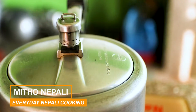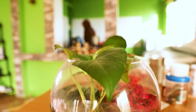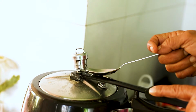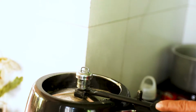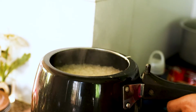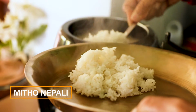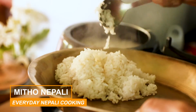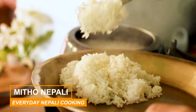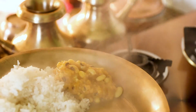It's almost done. It's nothing fancy, nothing complicated. Chop the pumpkin, heat the oil, fry them, put some masala and cover the lid. A pressure cooker will do the job. The food is ready. Rice is ready now after about 10 to 12 minutes. And this is your pumpkin and kidney beans curry.